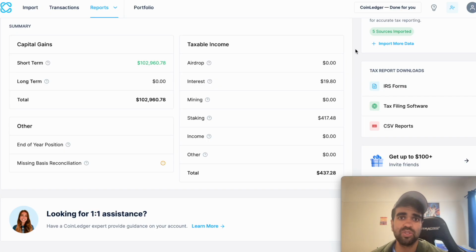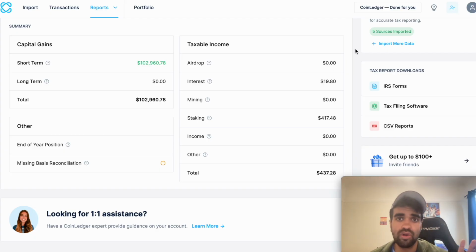Now, the reason this happens is because of differences between price oracle sources, right? Like CoinLedger's price oracle may be different than the one that Binance.us is using. Now, we recommend that you default to whatever number has been reported on your Form 1099-DA, since this is what's been reported to the IRS.